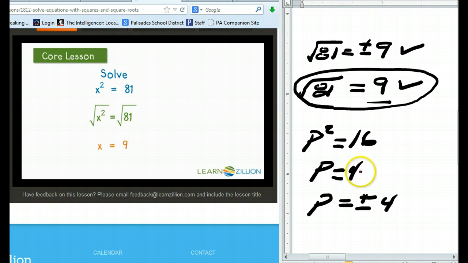So if you're seeing some disagreement in your work or in the information presented, this is where it's coming from. Whether or not the teacher or the application is requiring just the principal square root or the plus or minus version of the answer. So this will become clearer as we go through the course. Right now, either one is okay.